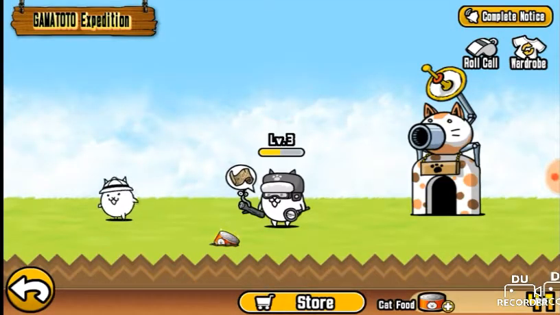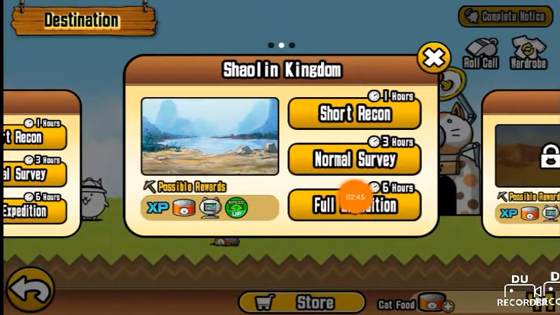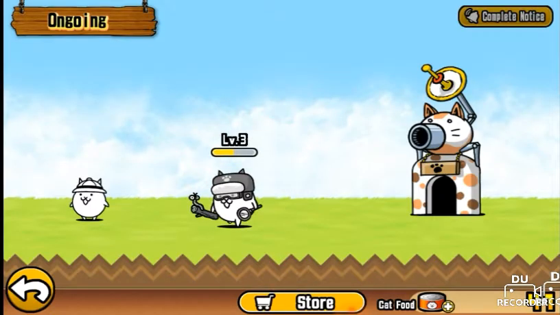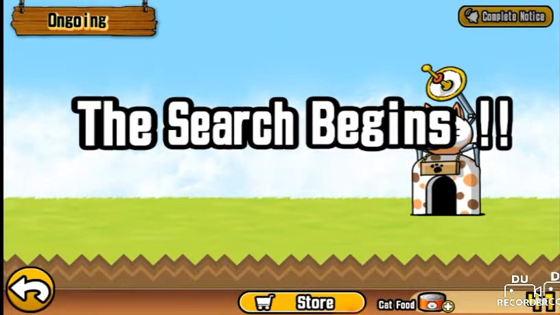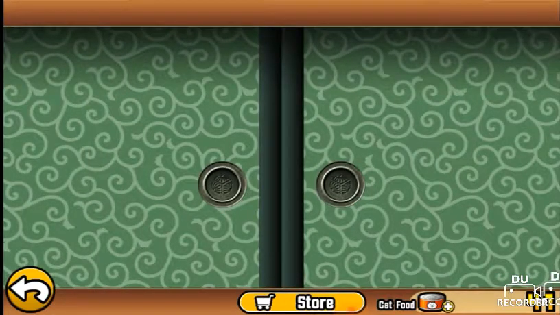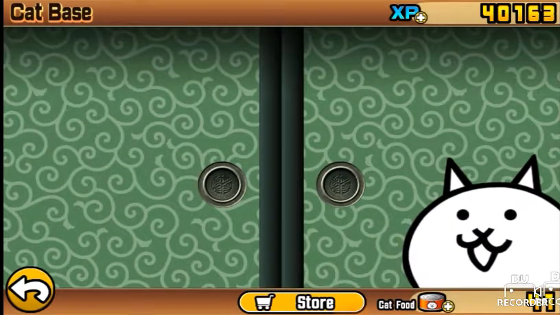Let's see. There's a roll call. Alright, and water. I like this one. So, they're going to go on a full expedition. And we are going to see a new unit in that time. No, first we'll open the cat capsule and then see the new unit.